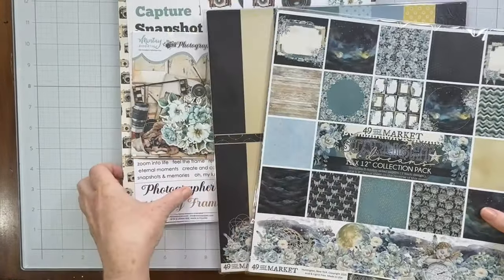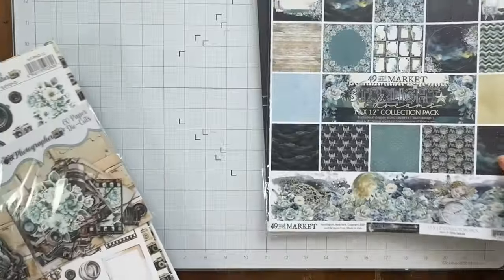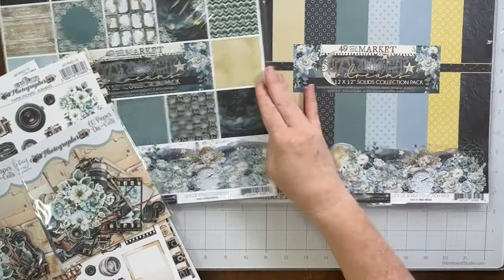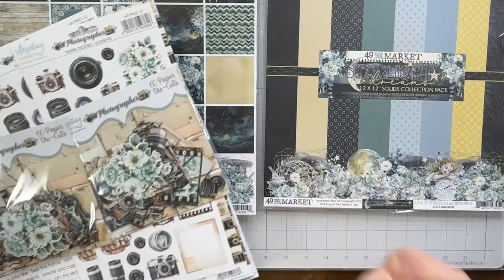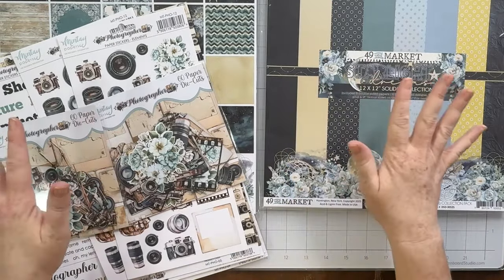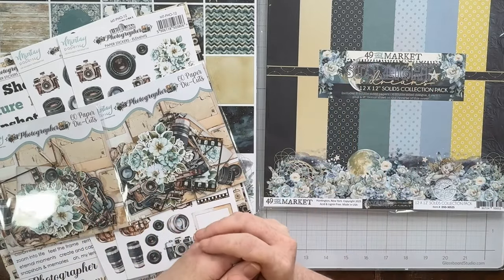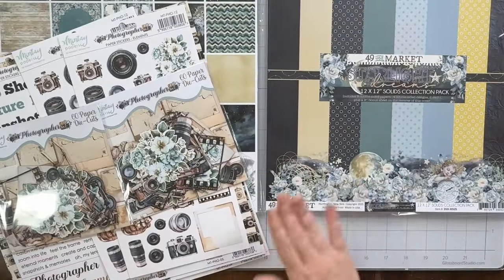49th and Market's brand new Stardust Dreams. And here's the thing. I absolutely love the papers in this line. I'm going to go through them all with you. I love the papers. I do not like, and I don't find any of the embellishments useful. I just went through them all, and I was just like, nope, I won't use that. Nope, I won't use that. Nope, I won't. So I love the paper, do not like the embellishments.